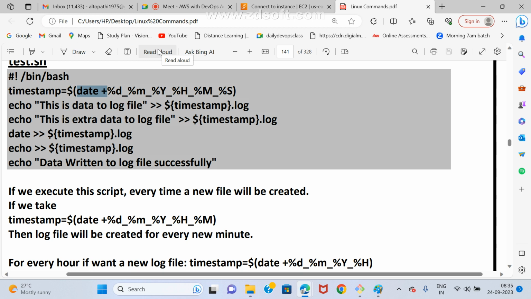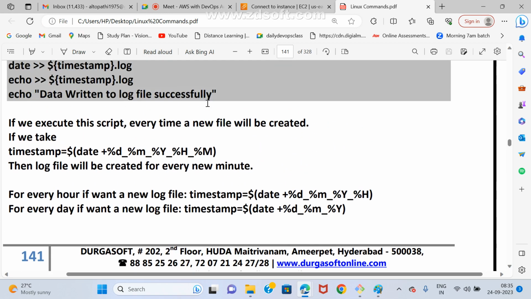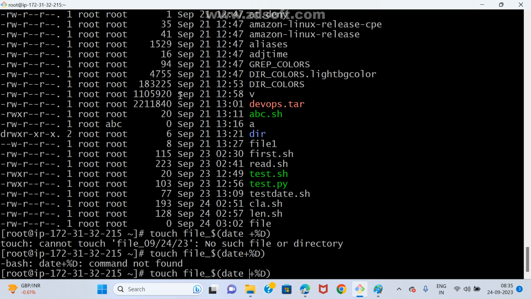I want to create a file. I'm following the procedure, but why is it saying this when it is the proper procedure? Date plus, the final output is attaching to here. Okay, there is a way I can follow. I think the date plus here is underscore. Touch is not supporting, that is my problem.